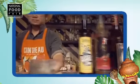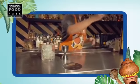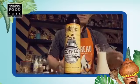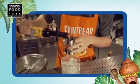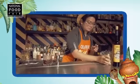Tools needed are the following: rock glass filled with ice, a jigger, and again, a bar spoon. The ingredients we need are Demetrios Coffee Dessert Wine, fresh milk, and cocoa powder. I will be pouring in 45 ml of Demetrios Coffee Dessert Wine for that coffee, vanilla, and toffee wine flavor. Fresh milk, for that perfect amount of sweetness and creaminess.